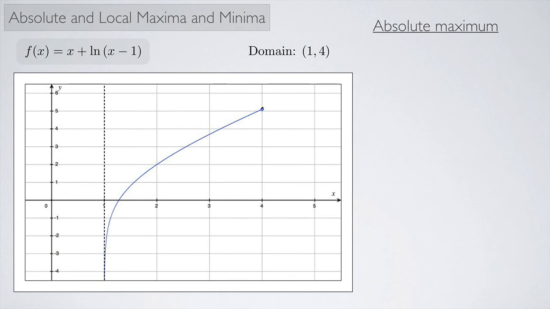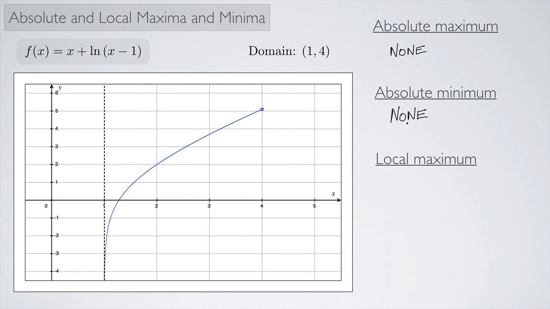Well, maybe something right before 4, like 3.9. But then what about 3.99 or 3.999 or 3.99999? And it just keeps going, and you can see that there is actually no maximum here. So again, nope, we don't have one of those. How about an absolute minimum? Well, we saw before that this keeps going down here forever and ever and ever, so nope, none of those.